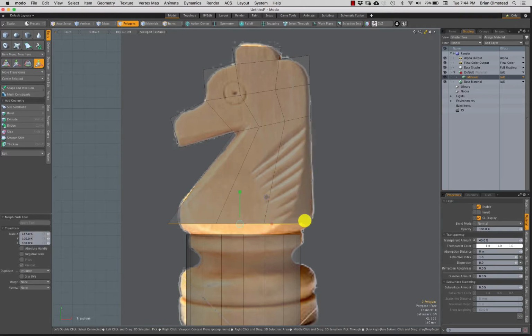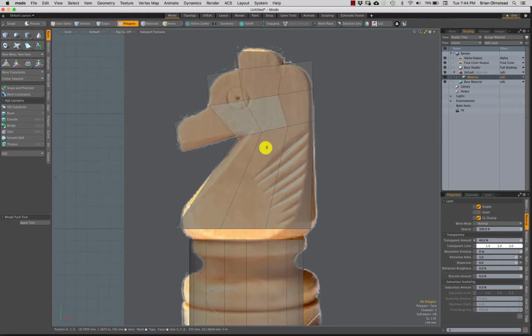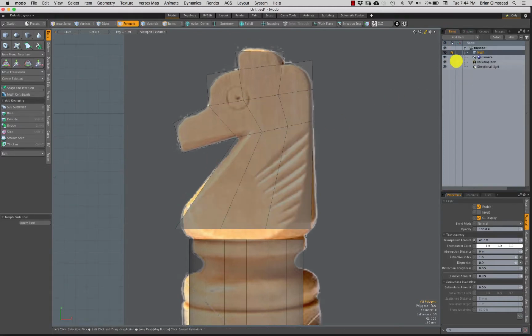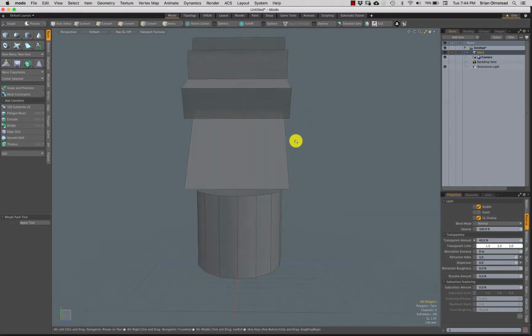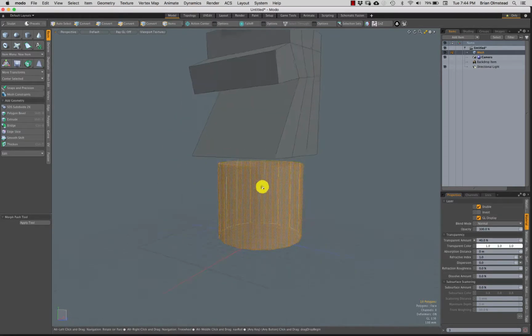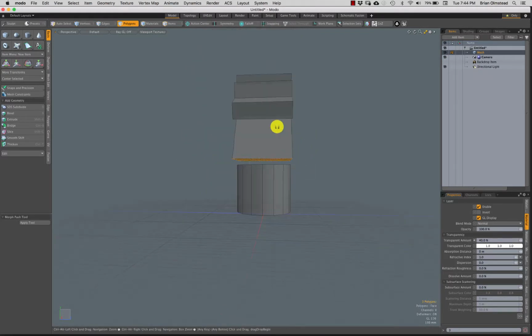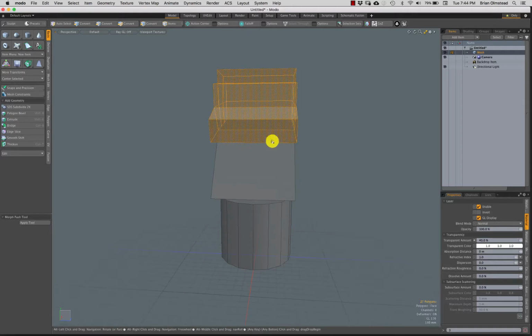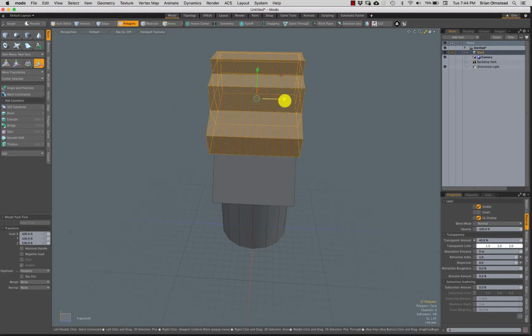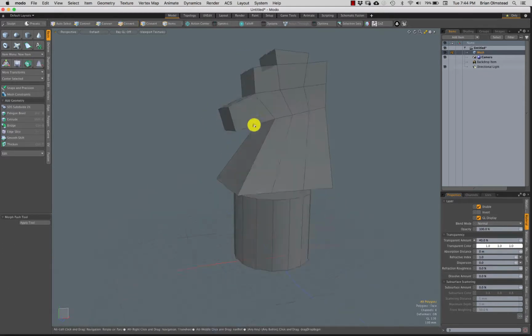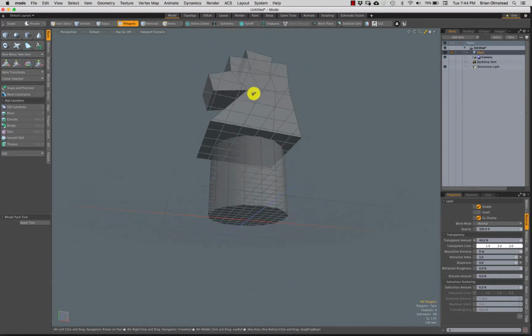So now we can kind of scale this guy roughly into place. Let's just put him right there. From the side, this is looking okay, but let's go ahead and look at it from a 3/4 view. Again, at this point, we're going to have it wider at the bottom so it accounts for this base, but we don't want our horse to just have a really wide face. So let's go ahead and just grab the horse's head and scale this in. I'm just grabbing the blue axis, something like that. So this is starting to feel pretty good.